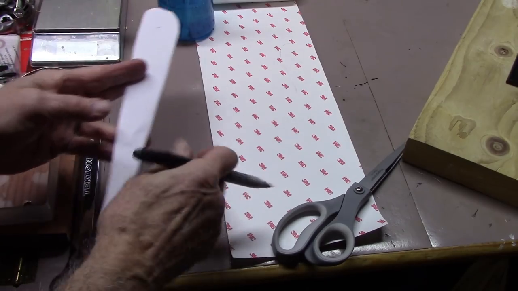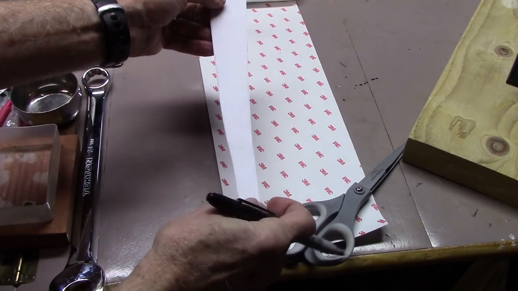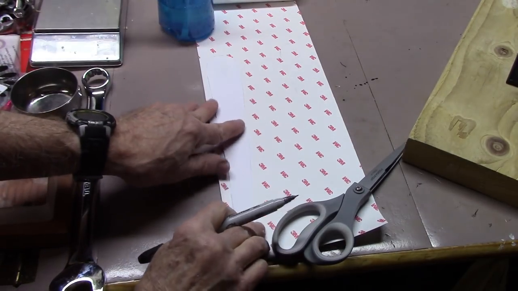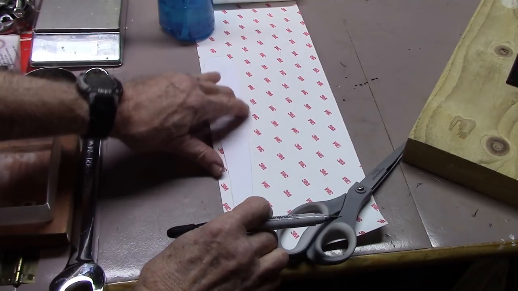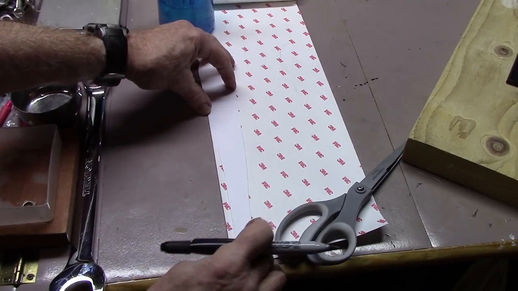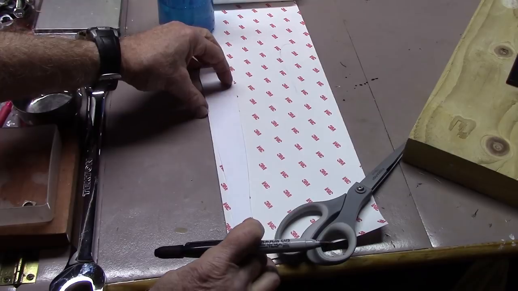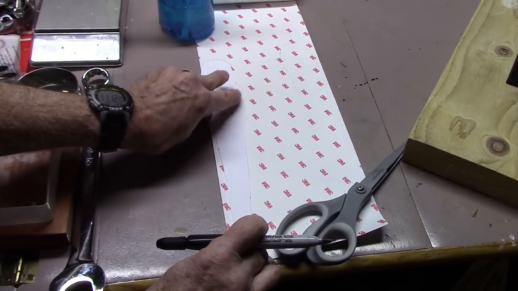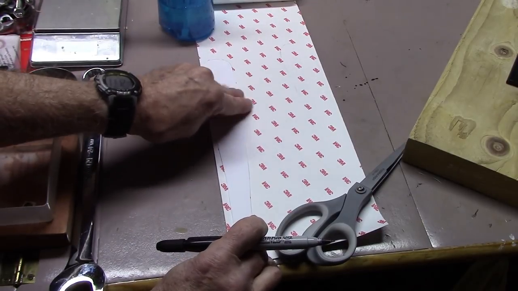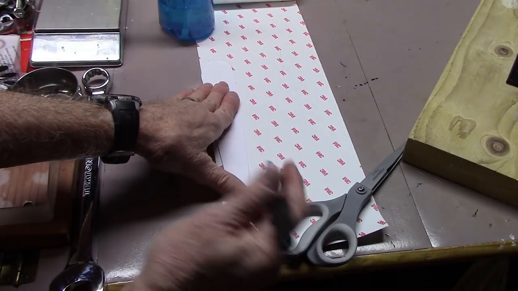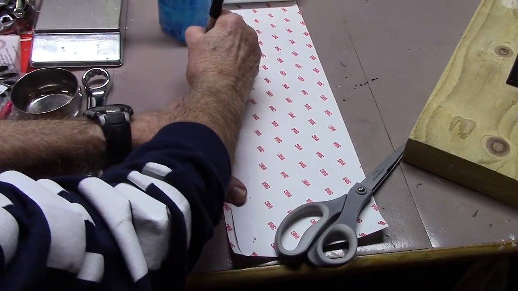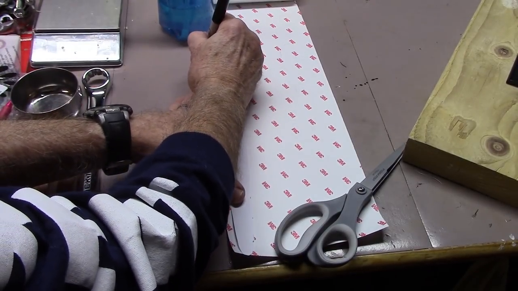We'll place an X on the surface away from the frame. Holding the paper down, take your pattern with the X on it, flip it over. And on the paper side of the 3M, try to conserve our paper. Use an indelible marker. Pencil doesn't seem to work. We'll go ahead and trace.